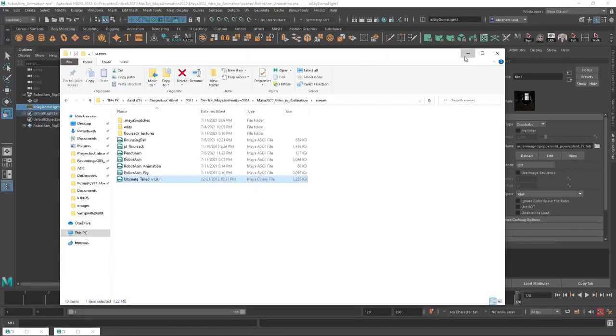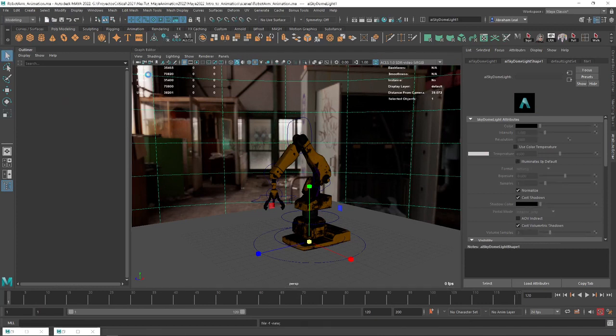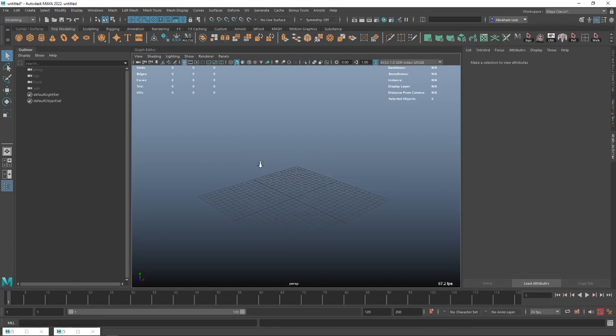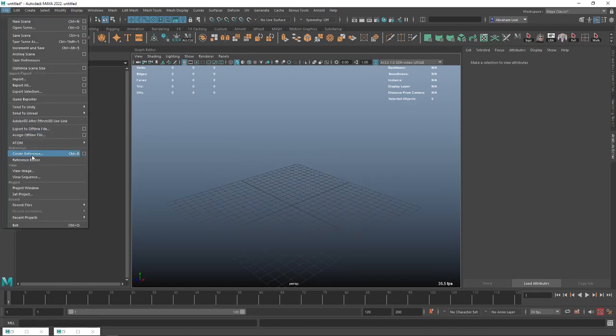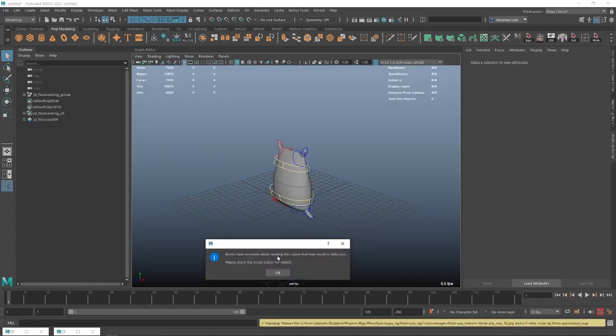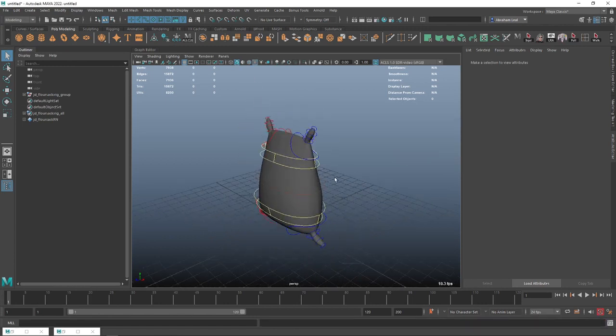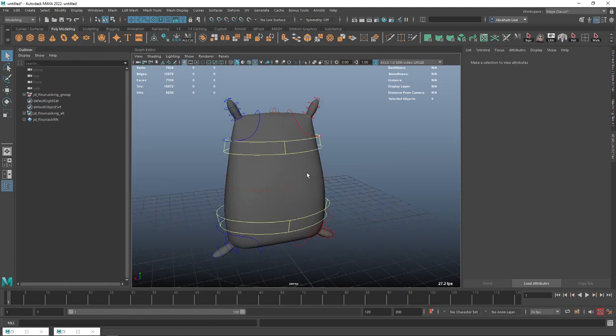So now if we go into Maya, let's do Control S to save the scene. Let's open a new file. I can do the same thing I just did with the robot arm. File, create a reference, and we're going to be referencing our very nice JD flower sack reference. These errors are very common. You're going to get them frequently. And the reason you might get this is some of these rigs are actually very old. And they're using nodes, like old nodes from render elements, and we're not using them right now.